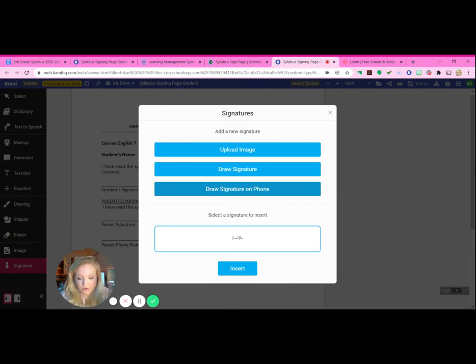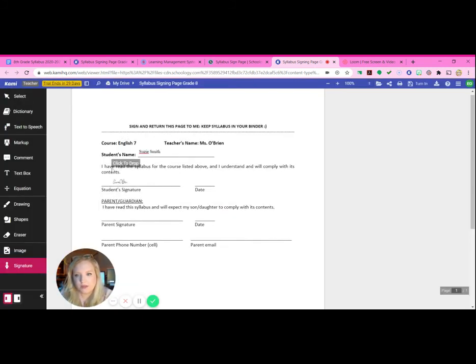When you click this, if you have a smartphone, it can send a link to your email address if you have your email on your phone, and then you just fill out the little signature and send it right in there. And it looks really cute, so you insert it. You can just plop it in and make it a little bigger. That's a signature. So use the signature tool and the text box tool to fill this out.